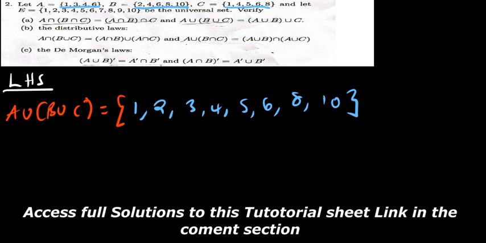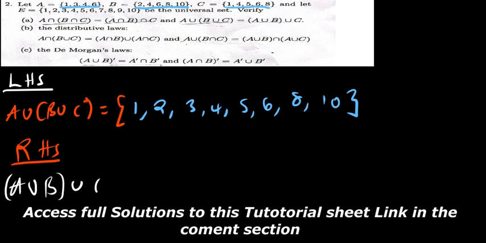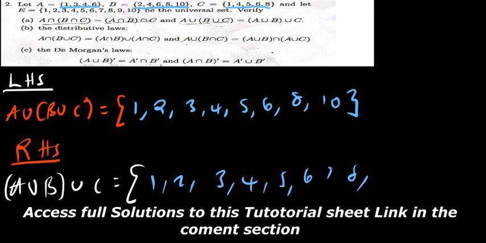Then right hand side, I underline it. We are finding, again, it's the same thing. That's why this one is just in brackets, union C. If we are dealing with union, you just write the numbers but in order. In this case it's 1 2 3, I'm also following the same, 4 5 6, comma 8 comma 10. So hence proved, you have seen. So I've verified. So for part A, that is it.